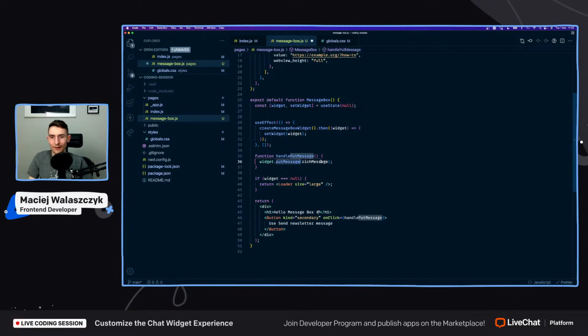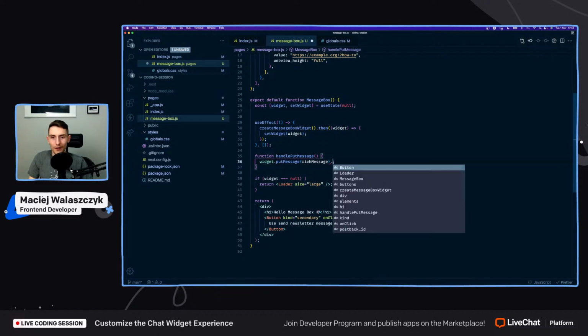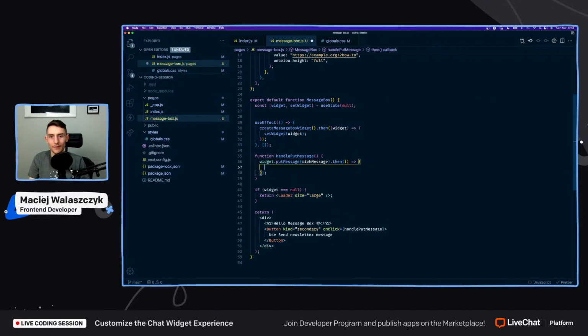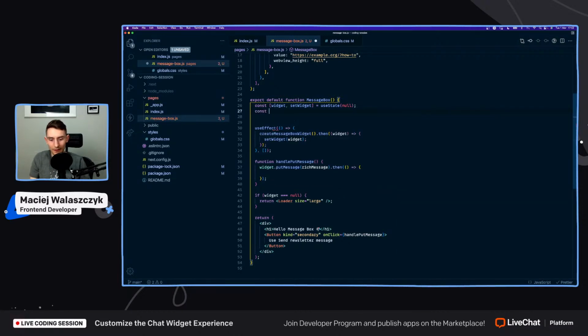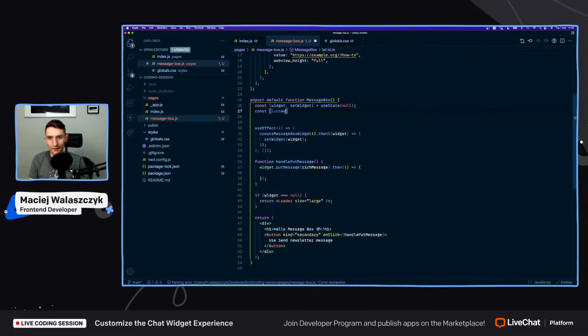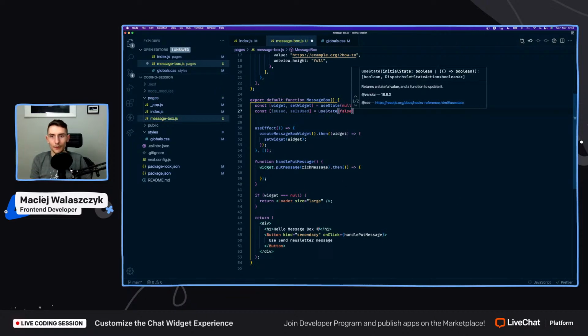The put message itself is actually also asynchronous, so you can await the fact that this message was actually received by the agent app and put inside the message box. And we will use that to additionally have an is used and set is used React state, initially false.